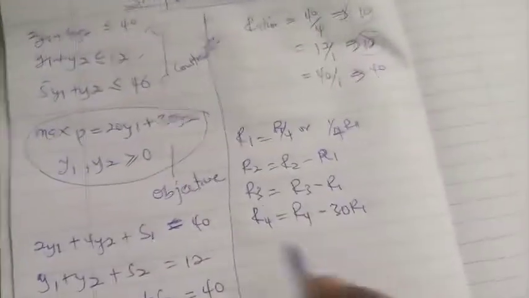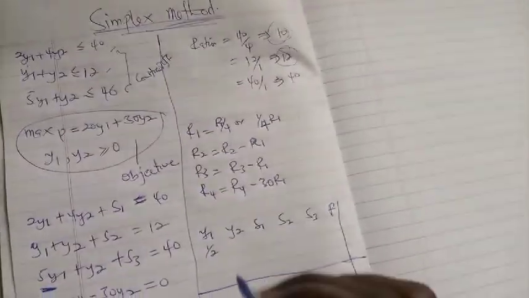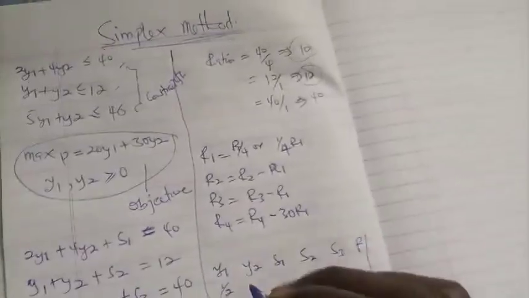So let us work with these equations we have developed and see what is the recipe or the tantamount to what we are doing. So y1, y2, s1, s2, s3, p. Then as usual, we rule the line here. We are dealing with a tabular. So for our y1, after manipulating this with the various equations I've developed, I'm going to get 1 over 2 here, 1, 1 over 4, then 0, 0, 0, then 10 here.